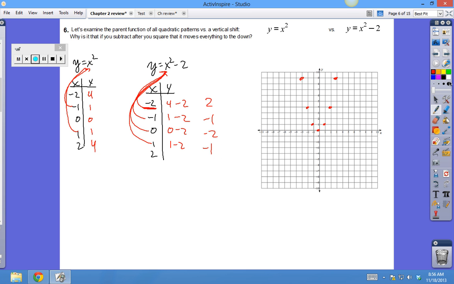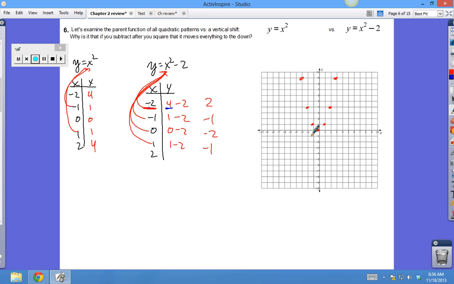So now look at these dots. It is taking each dot. Left 2 up 4 is taking that dot, but then it's minusing 2 from it, so it's going down 2. Taking this dot, minusing 2 from it, down 2. This dot, minus 2 from it. So it's taking each answer, because your answers are going to be the exact same, but after you get the answer, then it's taking that answer and moving it down 2. So if you square first and then take away or add, it is just going to take all your dots and move them down or up, depending on if you add or subtract.